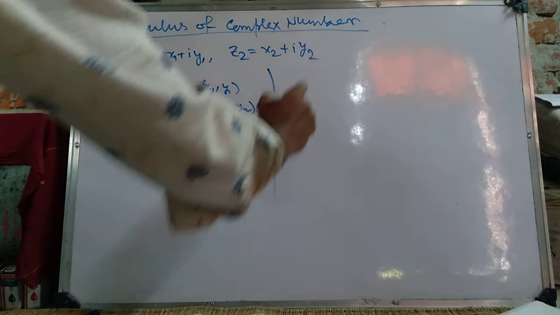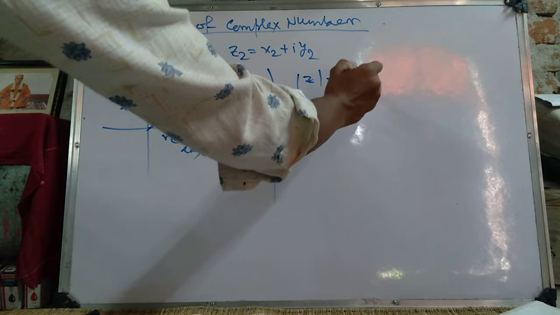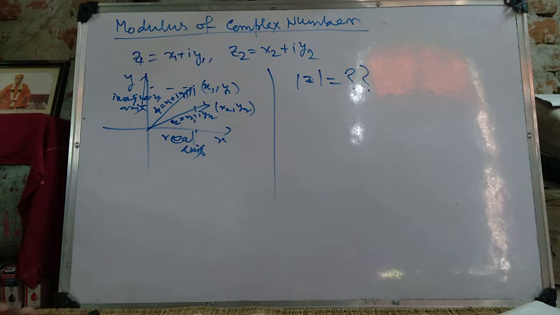But today we discuss the modulus. Mod of z equals what? How do we develop this modulus? Why is this modulus needed for us? We want to know about it, because if we know these things, we create interest in ourselves, and then we also develop mathematics, and we find the logic, the magic and the beauty of mathematics. Then we also develop an interest in mathematics as one of the great subjects of all.